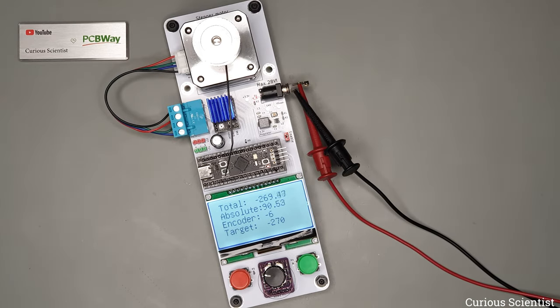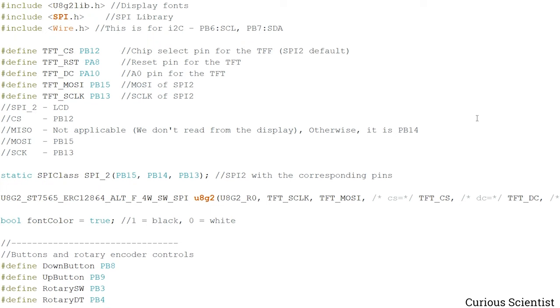and how the position can be printed on the serial plotter. So let's start with the code, and since I have explained most of the code already in my previous video on this development platform, I will do the explanation a bit quicker. But first we need to include a few libraries, so you can see them here.